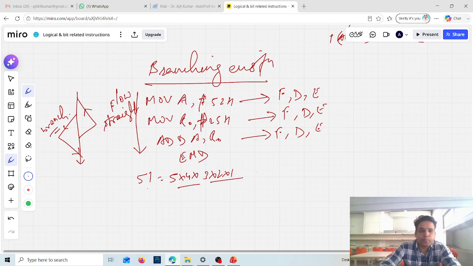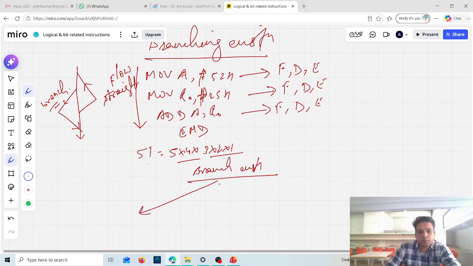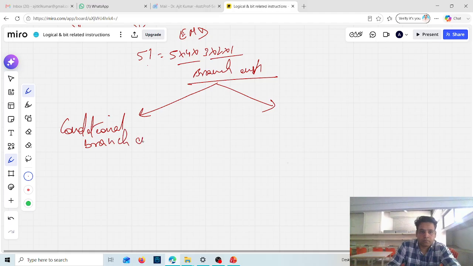This branching instruction is of two types. One is called a conditional branch instruction, and another one is called an unconditional branch instruction.